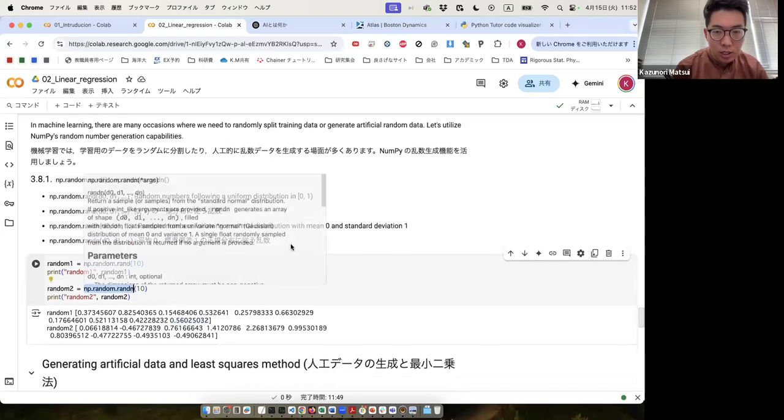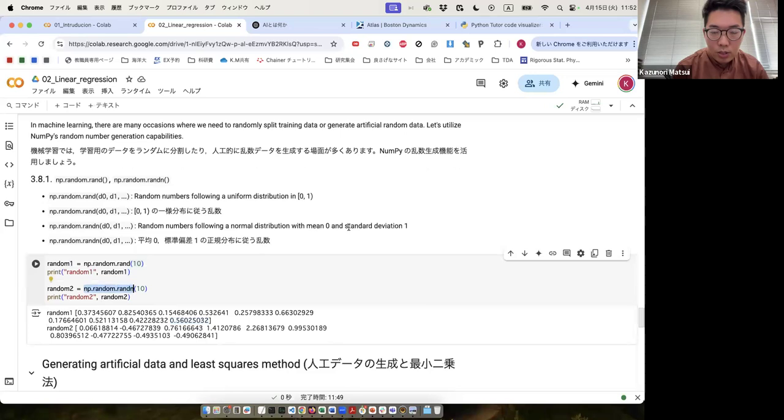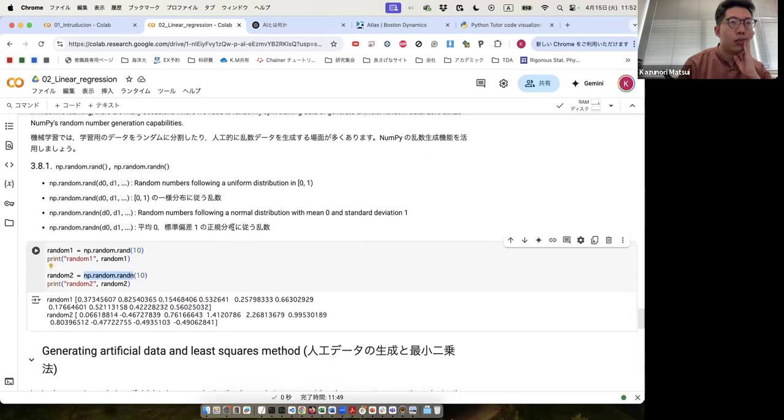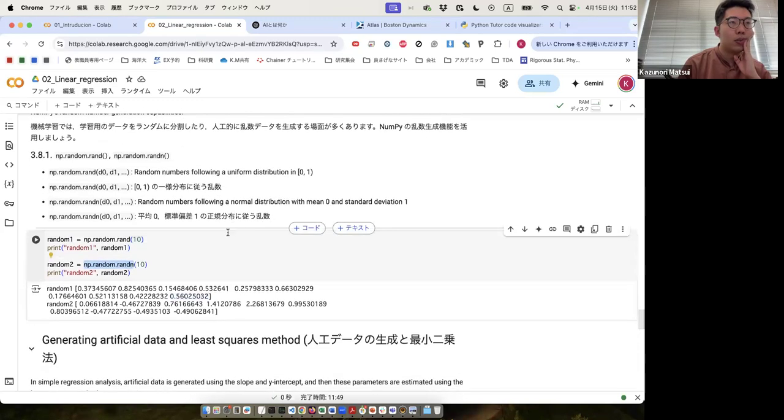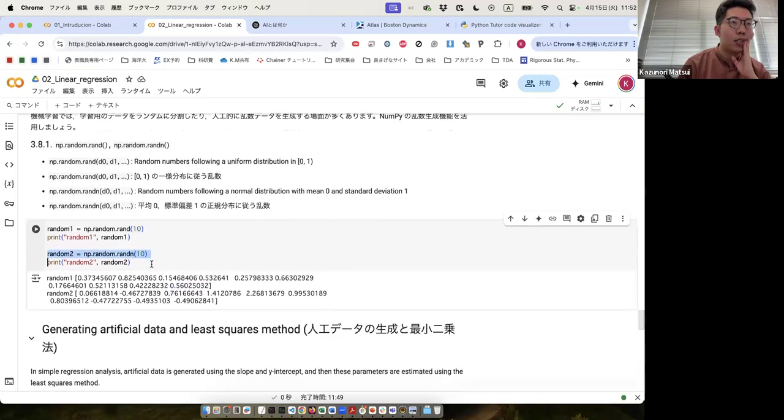This n is the n of normal distribution. So if you write it like that, you get 10 samples from a normal distribution with a mean of 0 and standard deviation of 1.